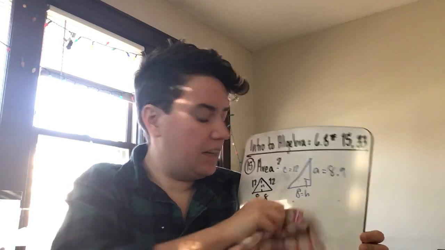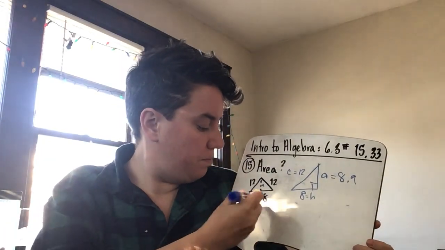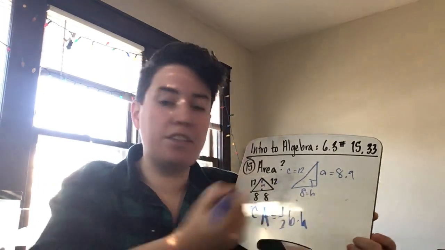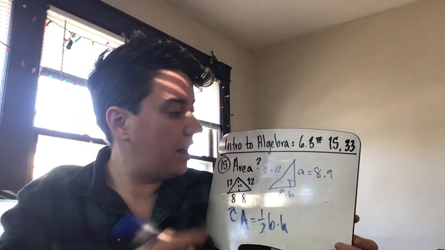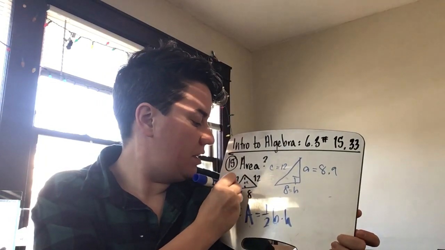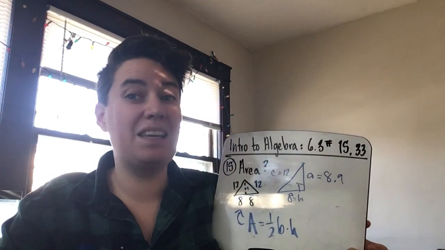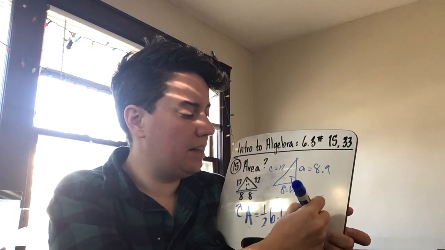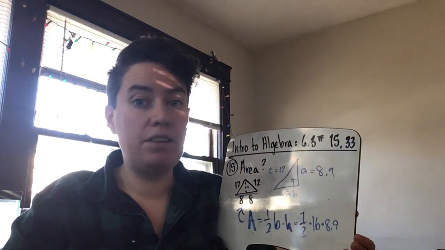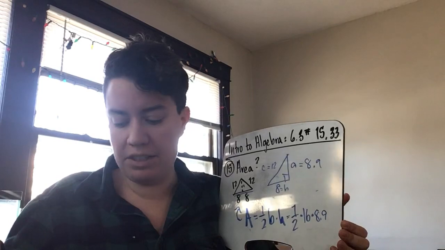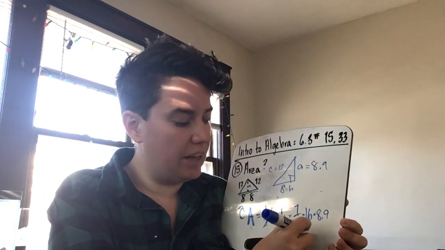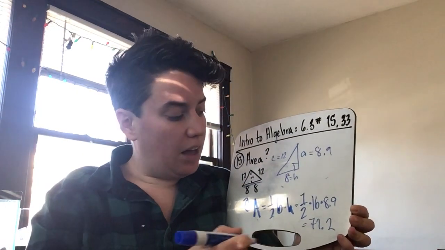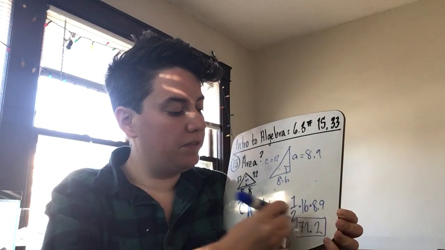So now we're interested in the area of this black triangle here, which is 1/2 base times height. That's our formula. As we said, we just found out that the height is 8.9. The base here is 16. So I'm thinking some of you had an issue with that. Like you put in 8. So that's 1/2 times 16 times 8.9, which again, as I say, show your work here, but you could obviously use your calculator for that. And you end up with 71.2. And since there are no units in this problem, I am just fine with you leaving it without that, like so.